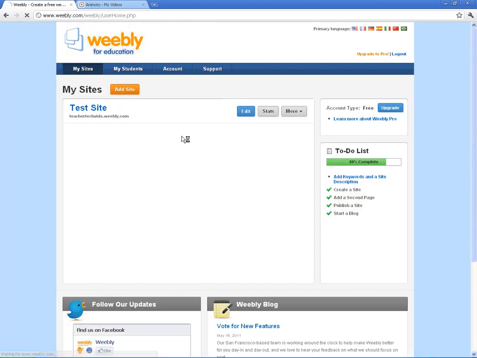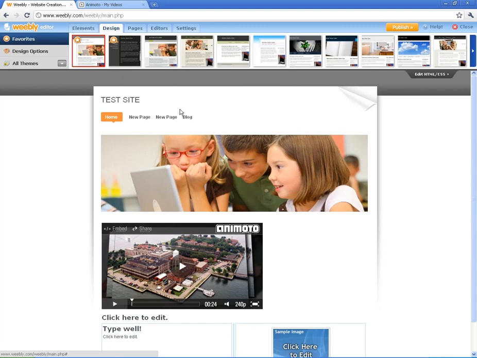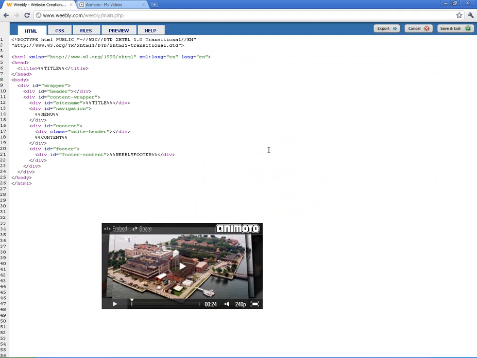All right, the last thing I want to show you, if you want to mess with it, if you're really an advanced user, you can mess with the HTML and the style sheets in here, if you're into that. The way to do that is to come over to Design, and you're going to see this Edit HTML button. It's going to give you a little warning. But this is how you get into the HTML and the style sheets and things like that. So if you're into HTML and you want to tweak it a little bit and make it your own, you can do it right here. We cancel out of there.